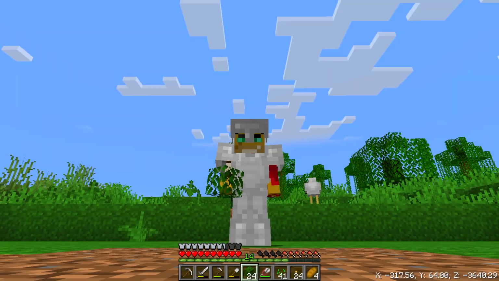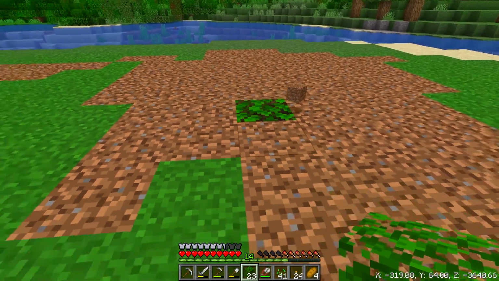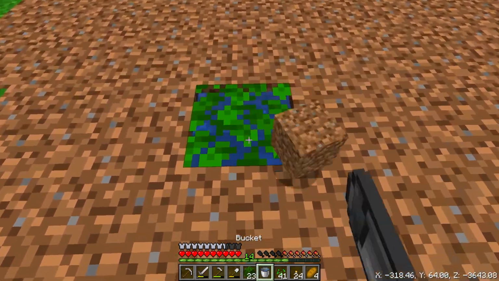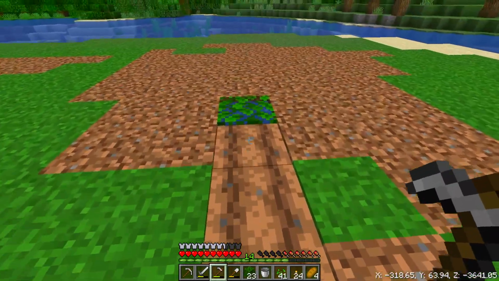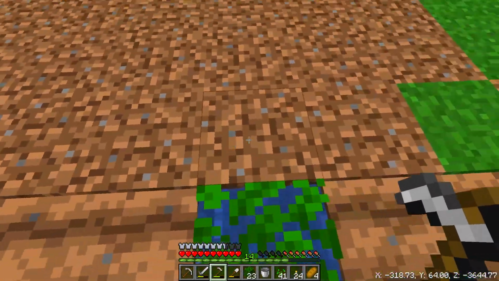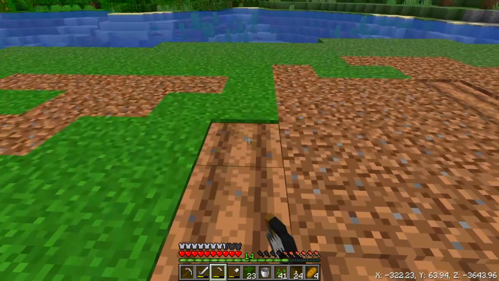Now, this is how you lay out a proper farmland. So you find the center. Let's just say this is the center, right? I'm gonna fill this with water. And you get your hoe and you start tilling the land 4 blocks out from the center. And then you fill in the gaps.